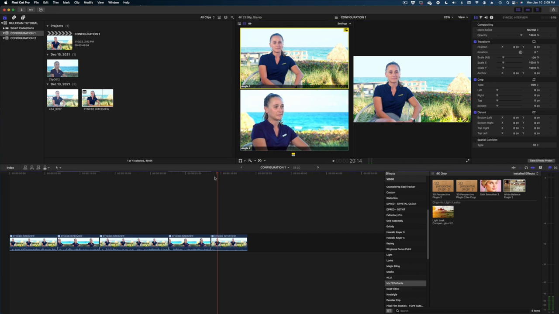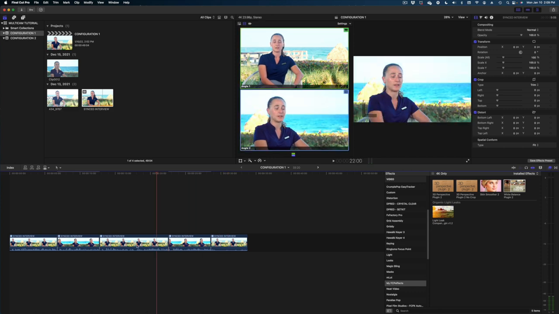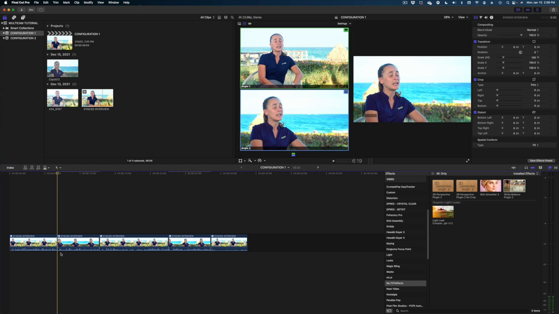Okay, so you can see there that I just roughly cut between my cameras. So look in my timeline. I've got cuts here on my multicam clip. But what if I don't like exactly what I did, or I want to trim out part of the soundbite? You guys, it's so easy. You just treat it like it's a regular clip in Final Cut.